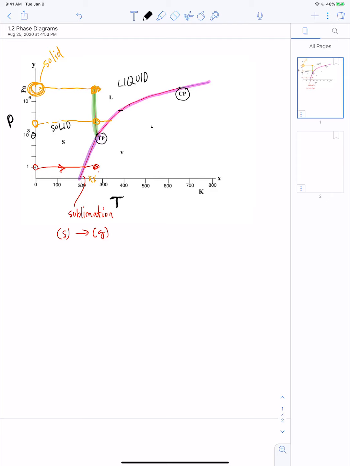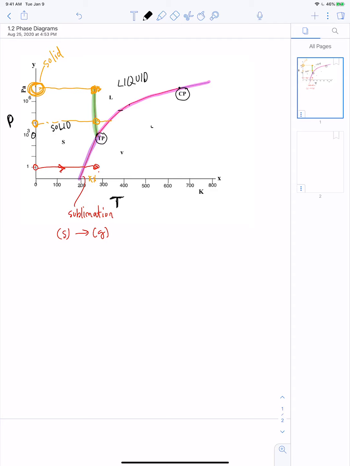There are pressures where you'll sublimate it, even though that's not what we're familiar with. For example, if you cool ice down really, really cold and put the pressure really, really low, you can actually go immediately from a solid to a gas. And that's what we see here. So at lower pressures, you tend to see sublimation from solid going to a gas, and at higher pressures, you tend to go through the liquid state.